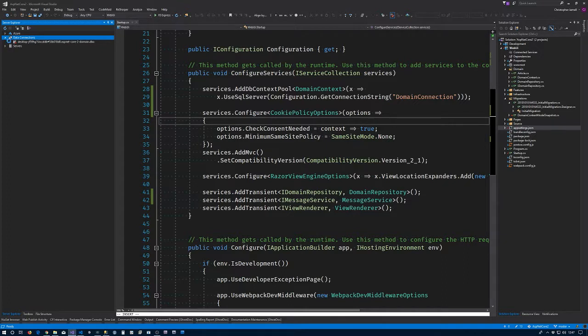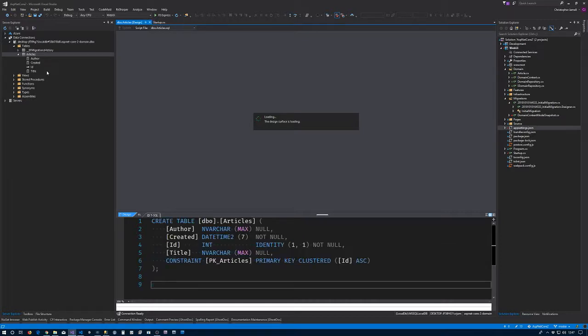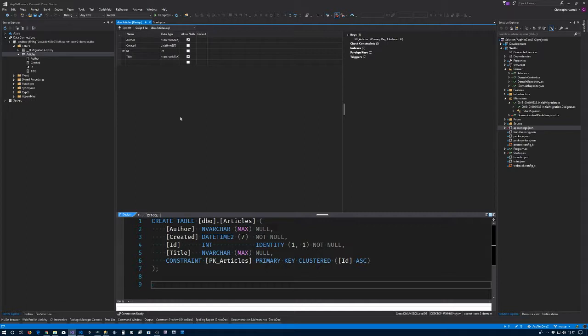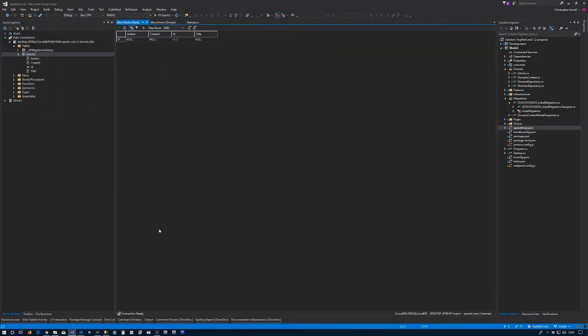But if you check it out, you can see that we've created everything. And like I said, I don't generally use this, but it is nice. It gives you the definition of the table, and you can check out the data. Obviously, there is no data in our table right now. It's empty, but we'll take care of it in the future. Of course, our goal here was simply to set up a database using Entity Framework, and we've taken care of that. So I will talk to you in the next video.